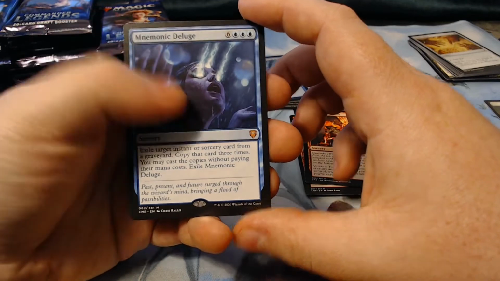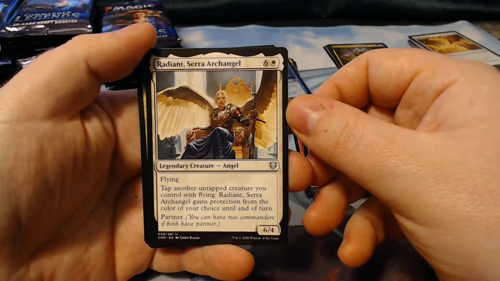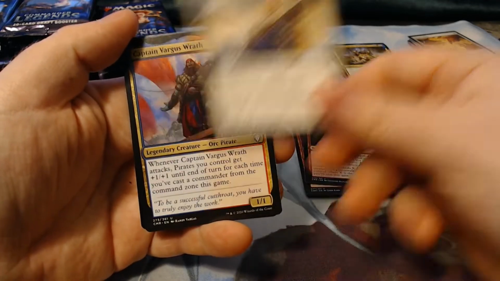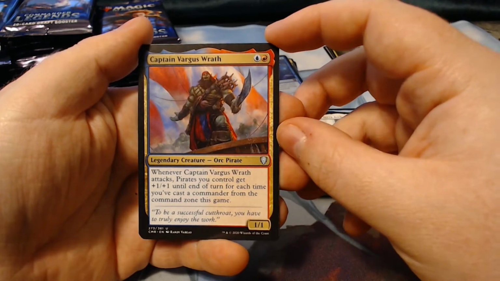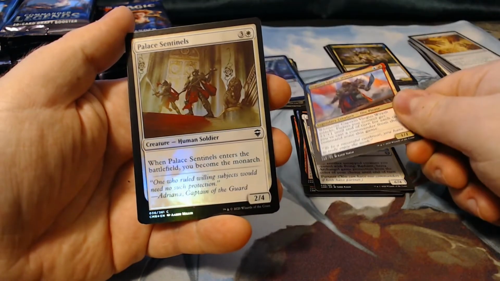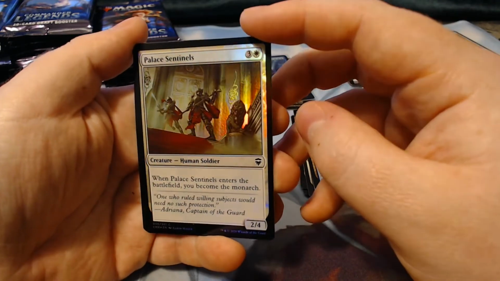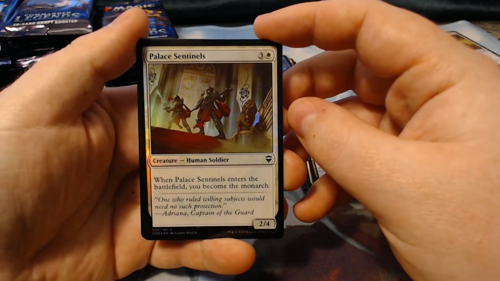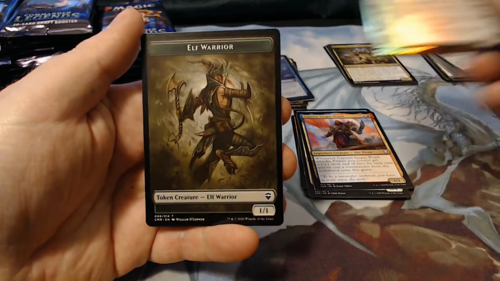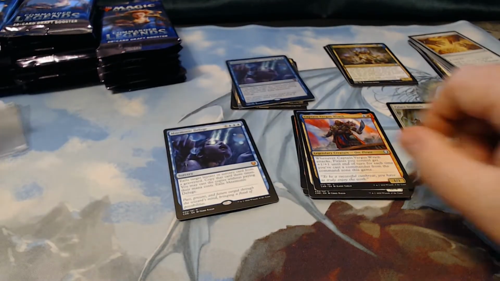Mnemonic Deluge. Put that down there. Radiant Sarah Archangel. Captain Vargas Wrath. And our foil is Palace Sentinels. That's very nice. Interesting. And then an elf or warrior token. So I'm just going to put another.